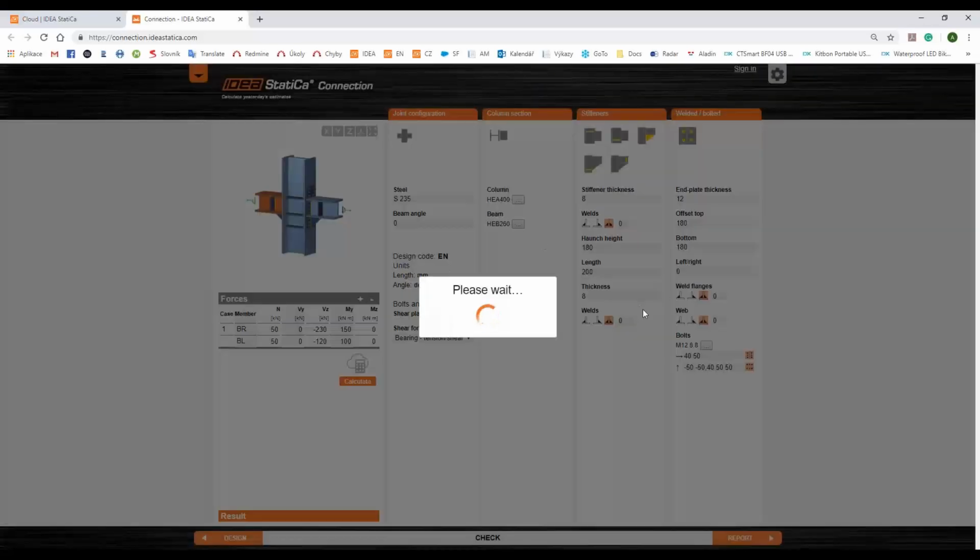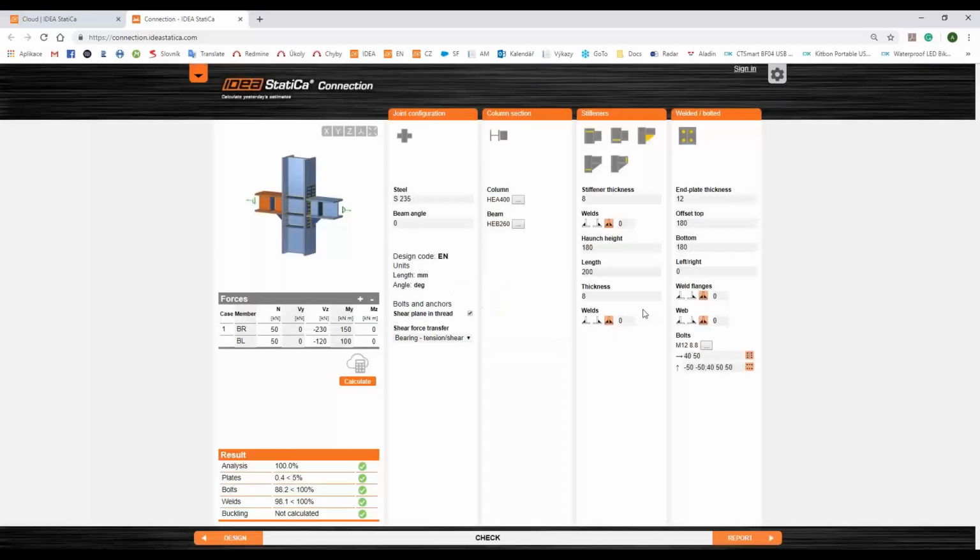calculate. The analysis is based on exactly the same analysis core as our desktop application. So it's the CBFM analysis, component-based finite element method. Exactly the same calculation, exactly the same results as in the desktop application. And this is now for free.